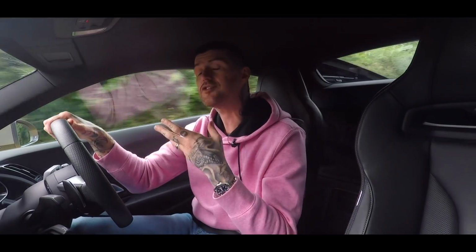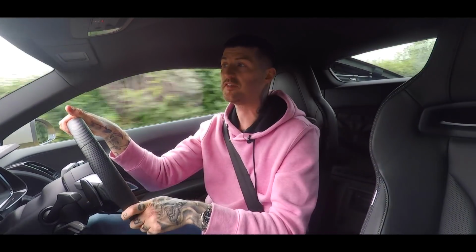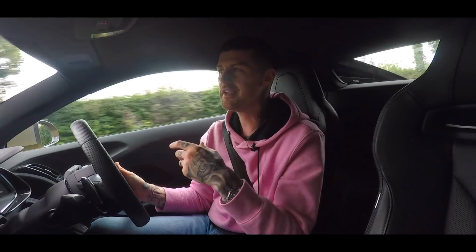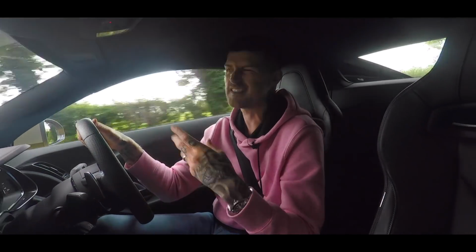But the R8's strength is still really in the balance of qualities that it has. And that applies to both the performance version here and the plain old 570 horsepower one. Because in both cases, the R8's true strength lies in making the qualities of a supercar accessible for a lot of the time. As in, it's not difficult to drive this thing really quickly, but nor is it difficult to make it your everyday car, really. It makes you feel special in both those circumstances, but in different ways. There are other cars that do that, but this just does it so perfectly, so well.